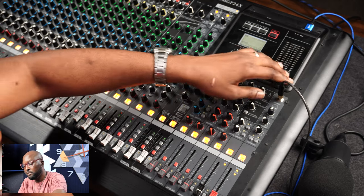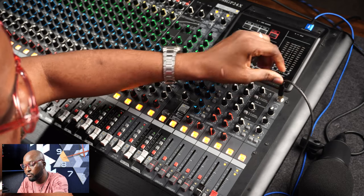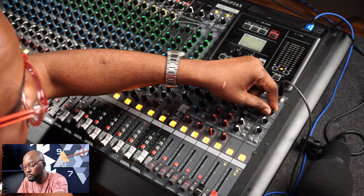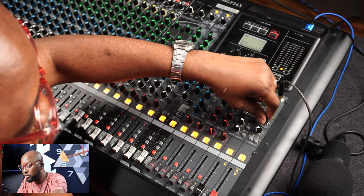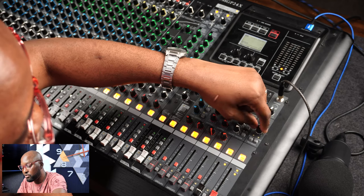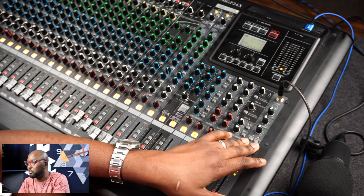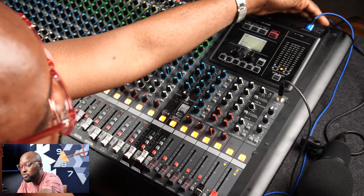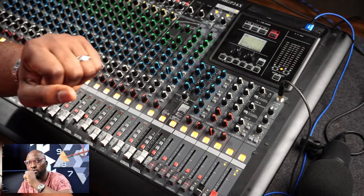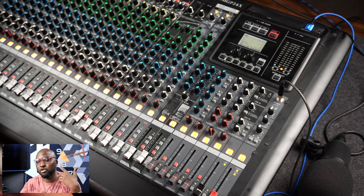And the next one is going to be my phone, which is the headphone, and this is the control for the headphone. And this is going to be your monitor, the one you have on your table. This will be the volume. And this is going to be your talk back. And the talk back, you have two buttons under the talk back. I told you that you can plug a microphone here. When you talk on that mic, only the instrumentalist or your vocalist will hear it. It's not going to come out of the house PA.